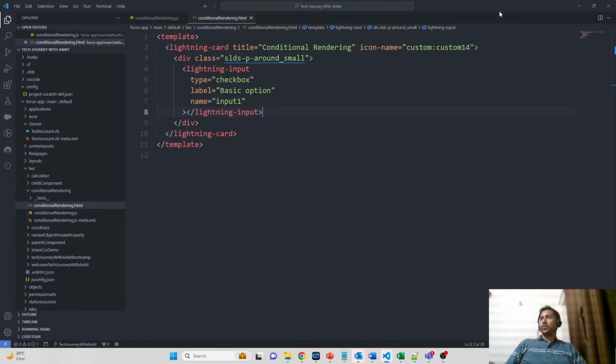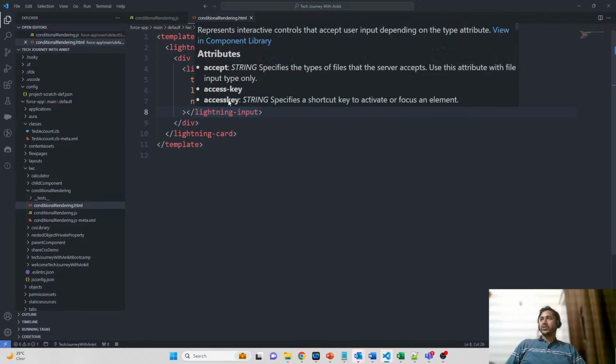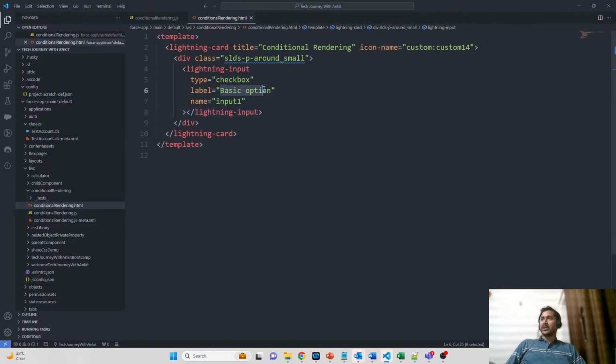Now what I want to do here is, when my checkbox is checked, I want to show the message. If my checkbox is not checked, I don't want to show that message. So here I put the label for the checkbox as display message.